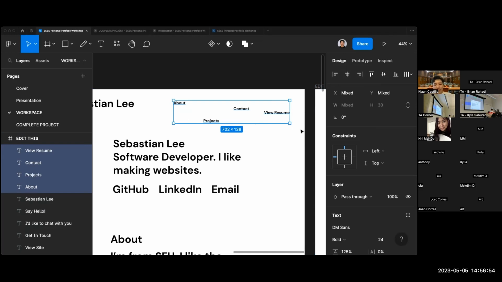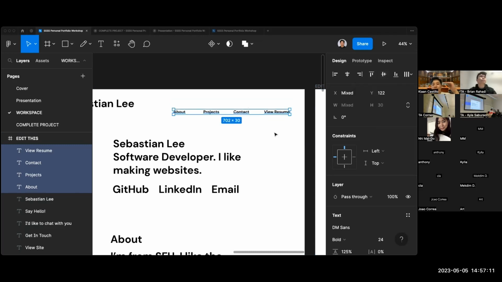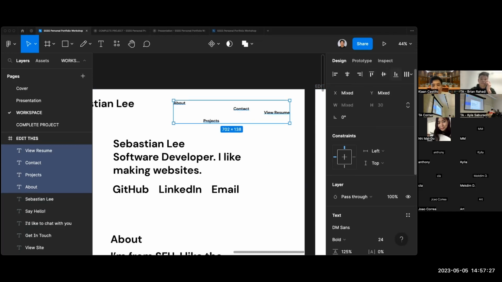But for vertical alignment, it's these ones over here. This means whoever's at the top, move everyone else up there. And then this one is whatever their average vertical middle is, move them all there. I'm going to do that again. So this is the bounding box of all of them, and the middle is here. So now all of them are going to go there as well. And then this is whoever's at the bottom, everyone goes down there.